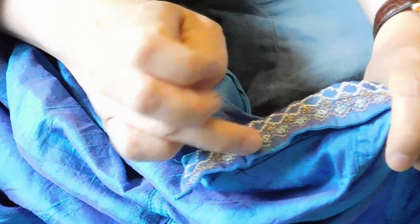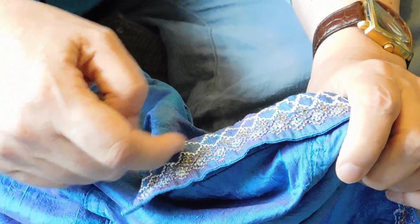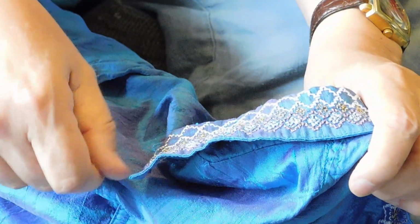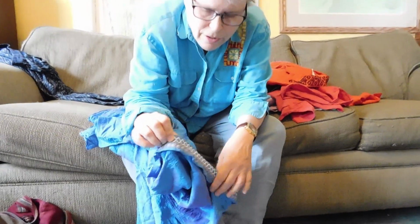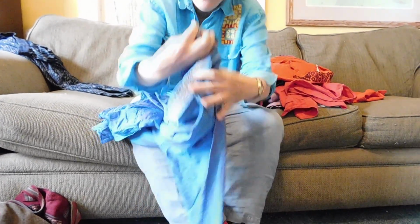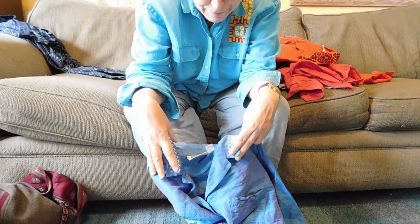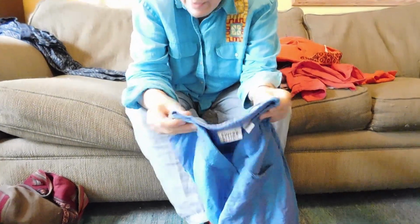But that's another one that was done, and this is the real pattern, where you have the flower in the center, and again the thread was too big for it to come out very well, but that was the idea, and this zigzag around the edge didn't come out as well as I would have liked, but still it came out pretty nice. And I'm pretty pleased with it. And I had some silk thread, and so I was able to use that all up. I ran out, so that's where I started using cotton, and then when I realized that I was going to run out, I did the corner, the front in silk, and the backs in cotton. And that's it. So anyway, that's the latest one. That's another one I've done, and that's what I brought with me to California.